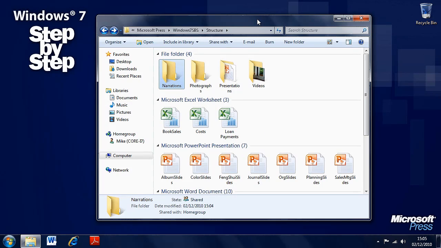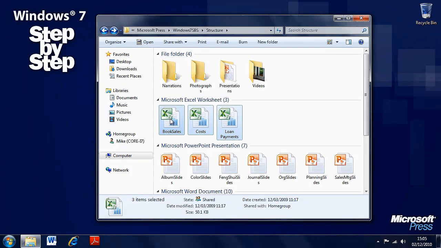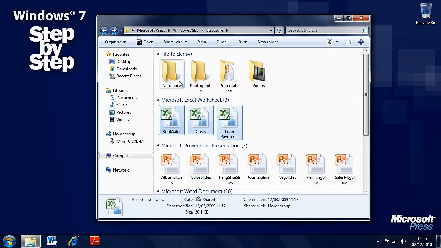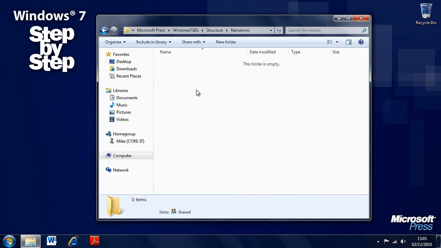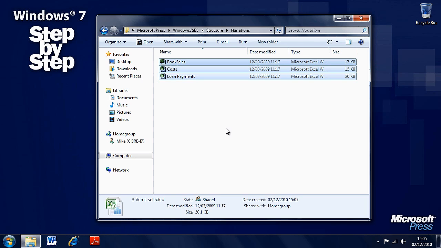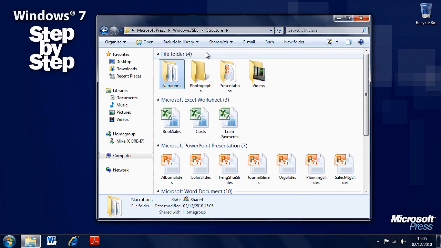Now let's say we do want to copy files. Well, if we go and drag and drop, it's going to do a move too. We don't want to do that. We want to right click on them, select copy from the context menu that appears once we've right clicked on one, open the folder or go to the hard drive where we want to paste them, right click and then select paste. And now we have a copy of the files here, and if we go back to the structure folder then we've got a copy of the files here as well.